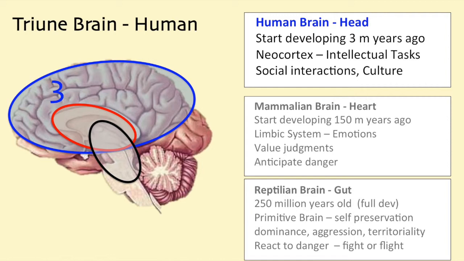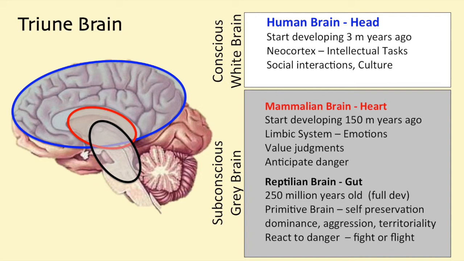About three million years ago, the most complicated part of the brain — the neocortex — started to grow. The neocortex is the part that makes us who we are — the part that makes us sentient. It is responsible for intellectual tasks, social interactions, and culture. The evolution of the neocortex and sentience does not mean that the reptilian and mammalian parts disappeared, or even that the neocortex is the dominant controller. The reptilian and mammalian brains are still active in the processing that goes on in our heads. They might be part of what is termed the grey brain — the subconscious and unconscious — while the neocortex is the white brain, the conscious brain. According to some theories, the grey brain might be responsible for the vast majority of our psyche.